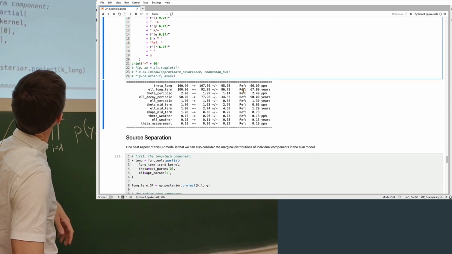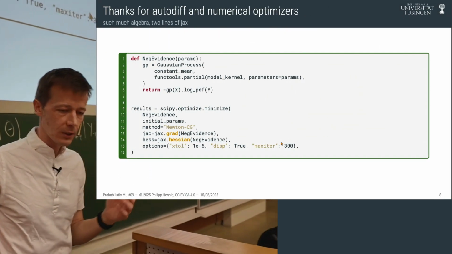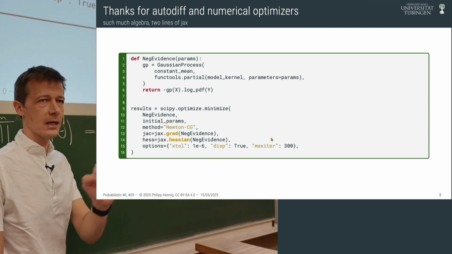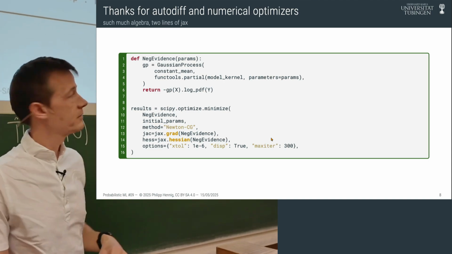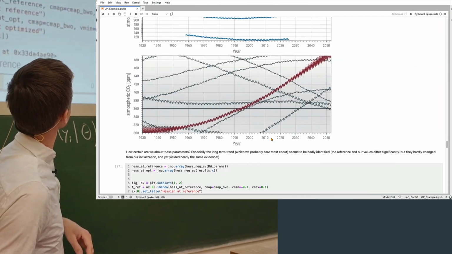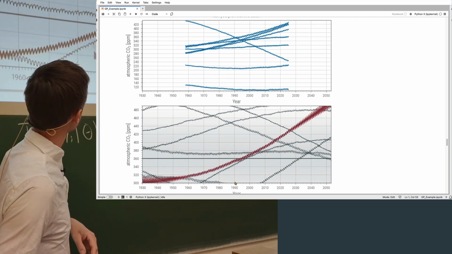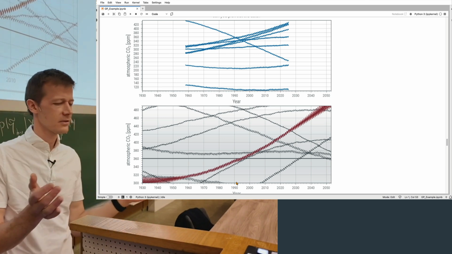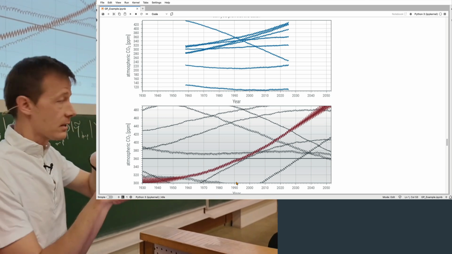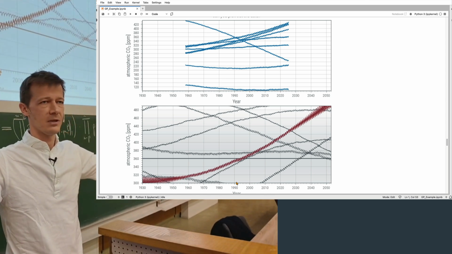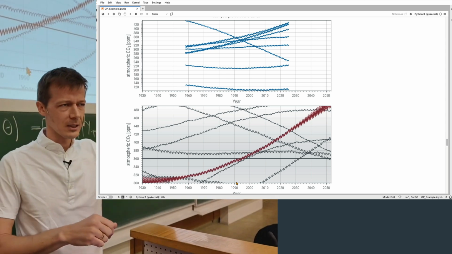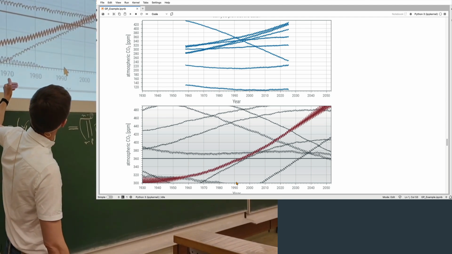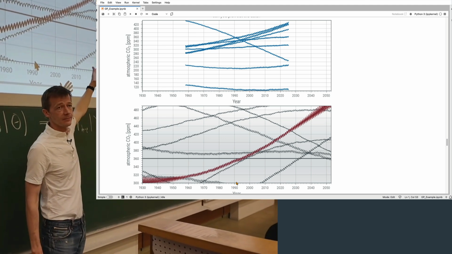OK. And now there's a final thing I have to show you because it's also on the homework exercise, which is to finish this story of our experimental analysis of this Keeling curve. Let me go back to this plot. What we did here is we built this complicated model that contains all these different kernels. It's now, I think, 5 different kernels with 11 parameters, and they are summed up to describe what's happening in this data set. Actually, 2 of them are multiplied together with each other, and then the other ones are summed up. And that gives us a joint prediction of what will happen next.